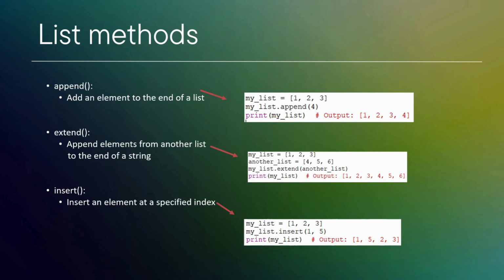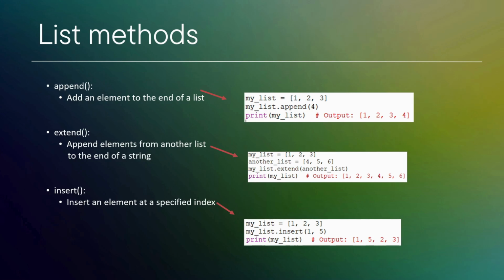And now let's have a look at different methods for lists. So first is the append method. What it does is that it adds an element at the end of the list. So we have a list created, which holds 3 values. We just say my list, the name of the variable, dot append, and in the brackets we have to write what we want to put at the end of the list. So it always goes at the end of the list. The output is 1, 2, 3, 4. It cannot be 1, 2, then 4 and then 3, because the append method always adds the new value at the end of the list.